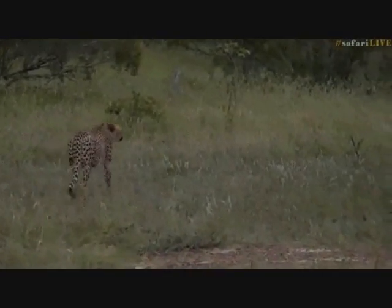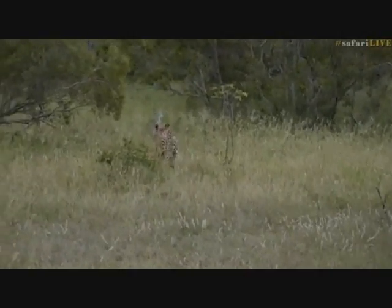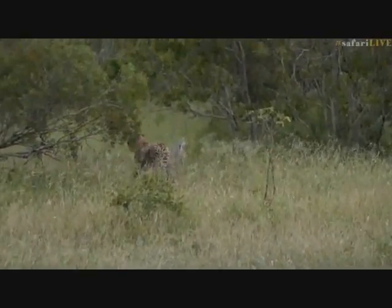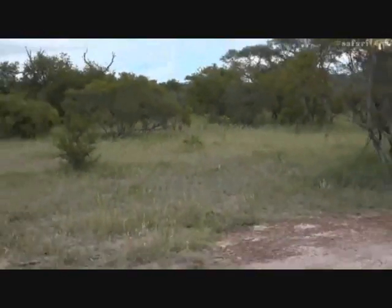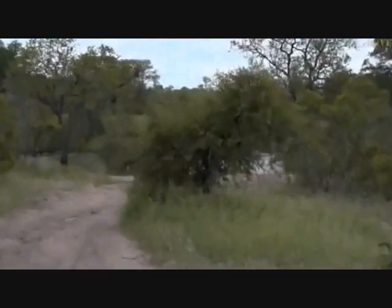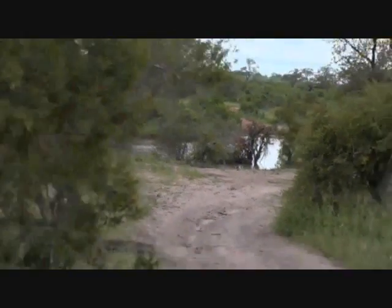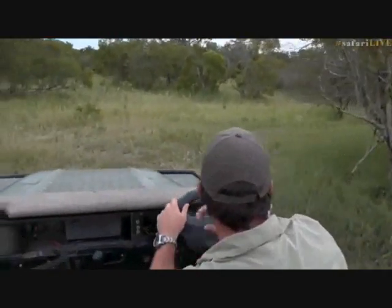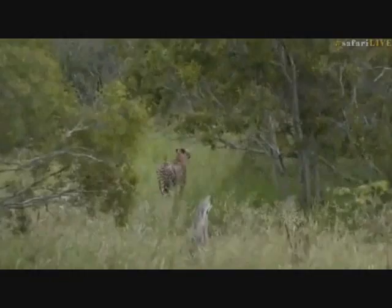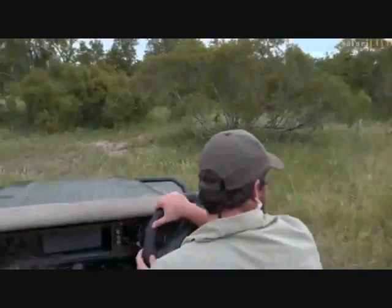So it seems like it's... Yeah, there we go. Look, it's going into a trot now. So I wonder if it's not spotted something at this waterhole. It's looking down towards the waterhole. I wonder if there's not those impalas. So we're going to just try and stay somewhat close to it. I don't want to get too close and ruin any sort of hunt that it's trying to do. But I'm just going to slowly follow behind, and if we see any signs of prey animals, we're going to stop, because like I say, we don't want to ruin this hunt for this cheetah if it is hunting. But it definitely, its body language has changed completely.